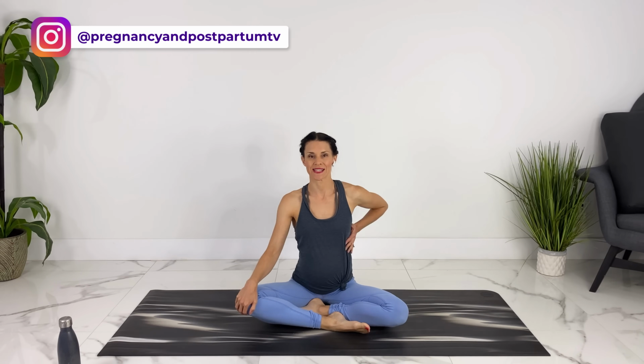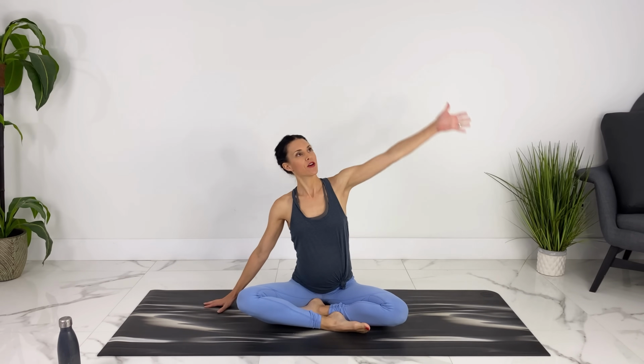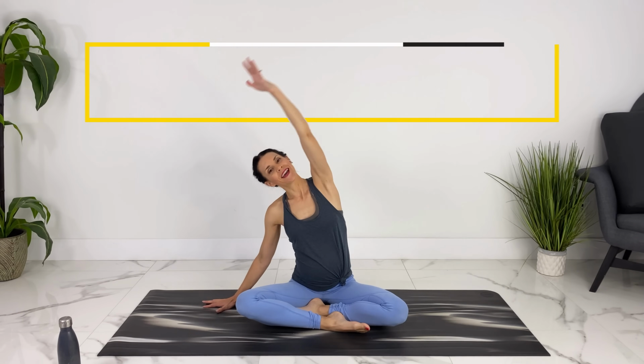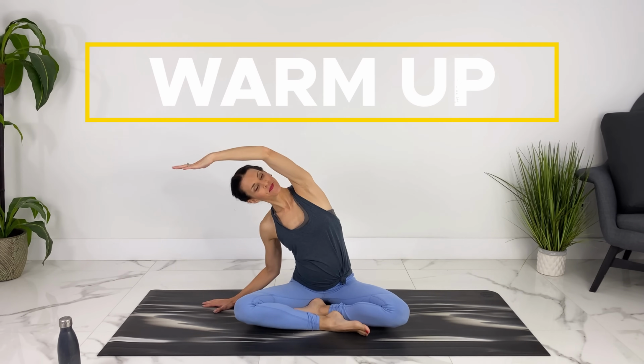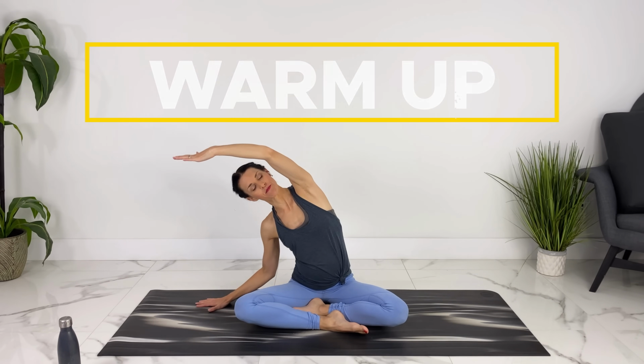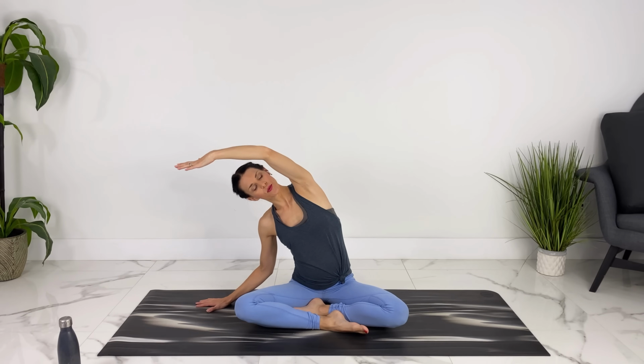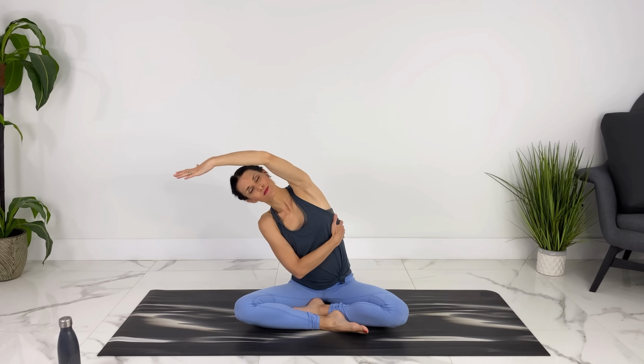Let's work on some side body expansion. So when you place one hand on the ground, reach up and over. And we're going to take a deep breath in, breathing into our side ribs and back body. Exhale. Good. If it helps, you can even put your hand there.